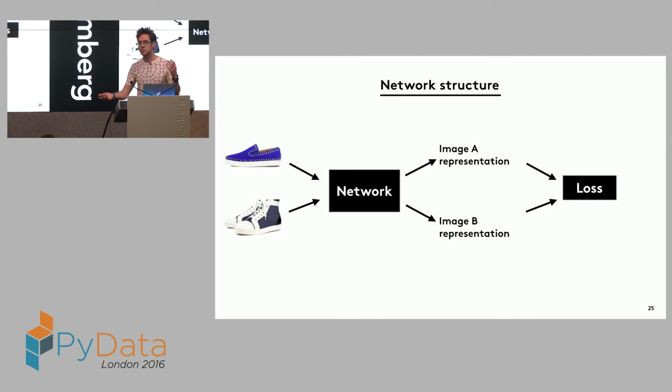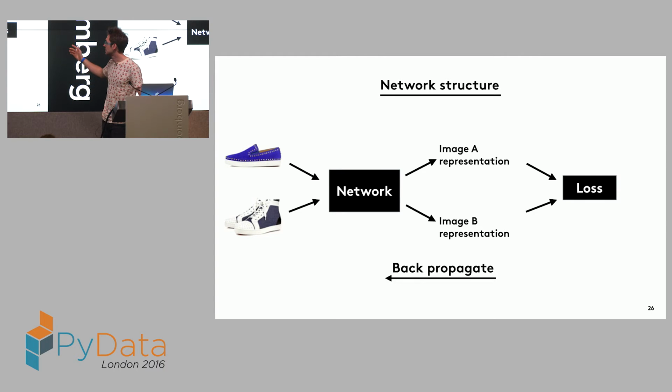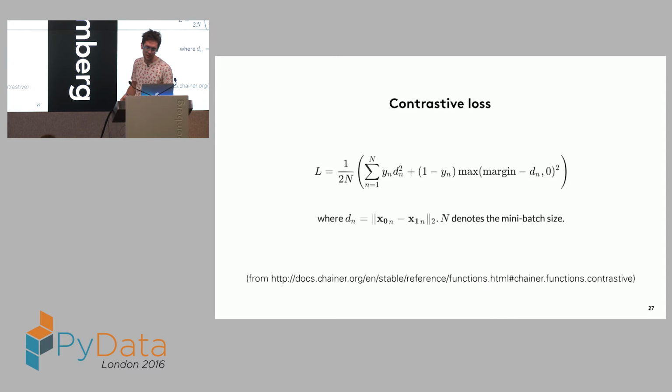This is in some way analogous to what we do with the multi-image work, but in this case, we're not going to do average pooling. We're going to pass them into a specific kind of loss function designed to deal with this style of network. And then we can backpropagate that one loss through the whole network, and it will adjust the weights of one single network in order to be useful for what we're trying to do. And in particular, we're going to use contrastive loss.